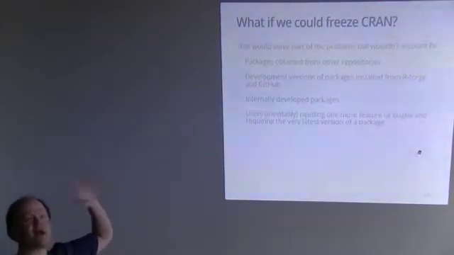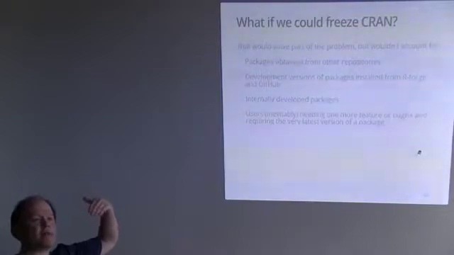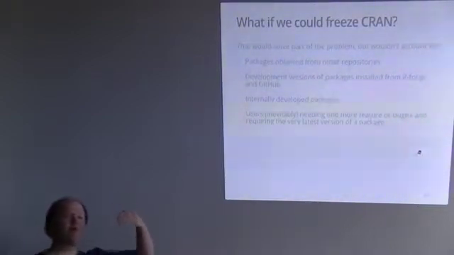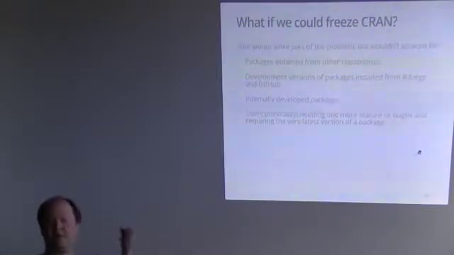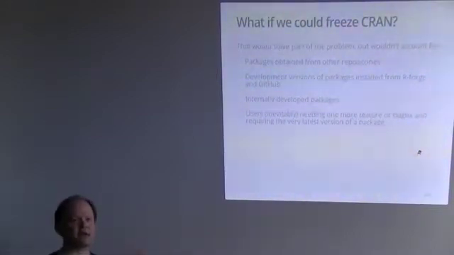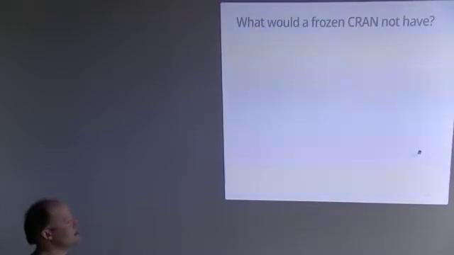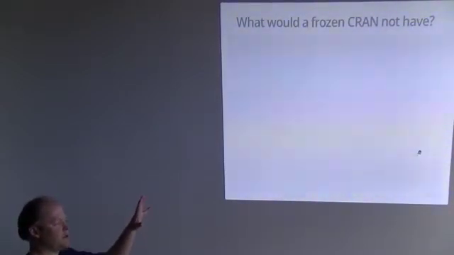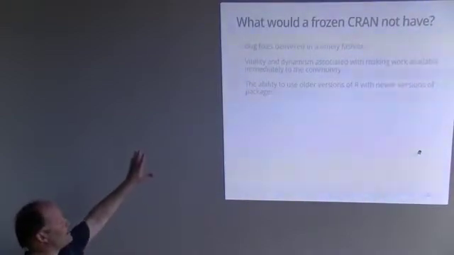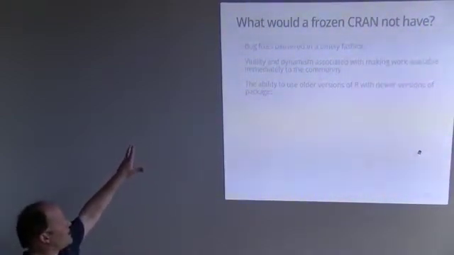But one of the problems is it's very nice to say, well, we'll freeze CRAN and everyone will be happy with that. But what happens is inevitably users will say, well, there's a bug fix I really need. I have to have this new feature. And so it's a very leaky kind of system because users will always push to have something more recent. So we've got CRAN frozen, and we've solved part of the problem, but we've got lots of unsolved problems, and a frozen CRAN would not have bug fixes delivered in a timely fashion.